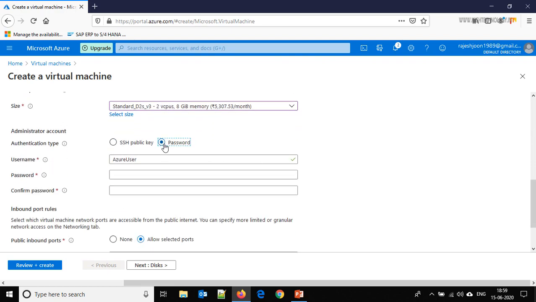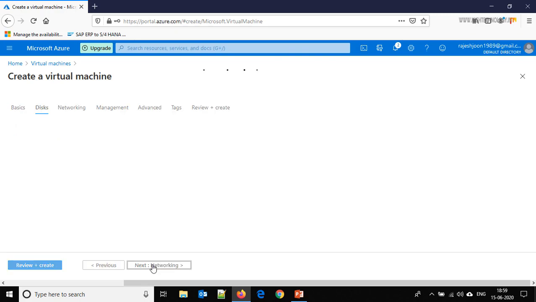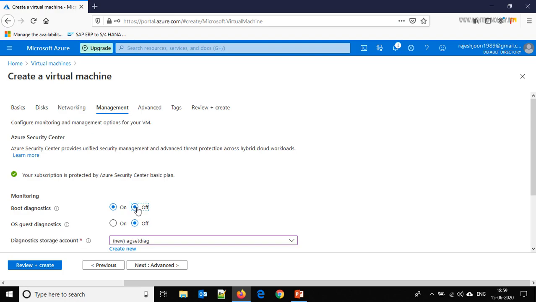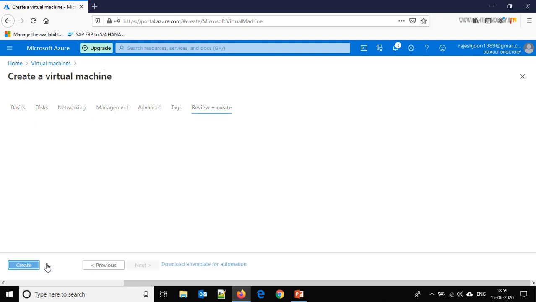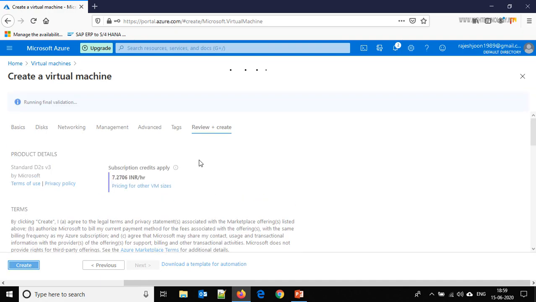On the password we have to type the password. For disk, just go to the management, keep the boot diagnostics off, review plus create, and click on create.